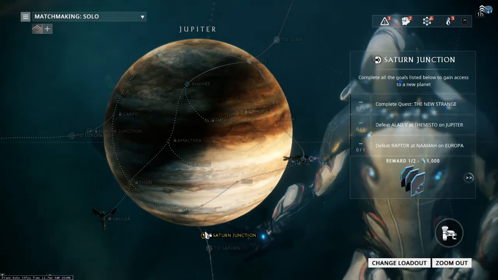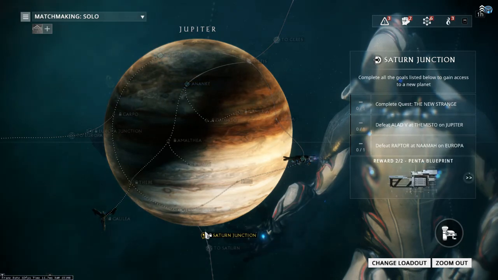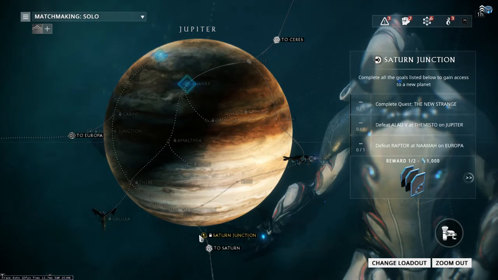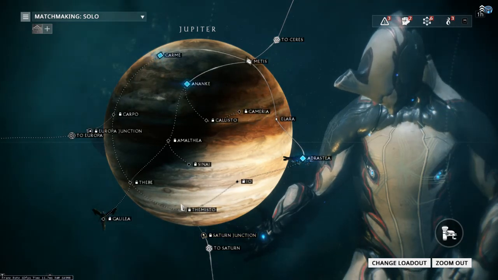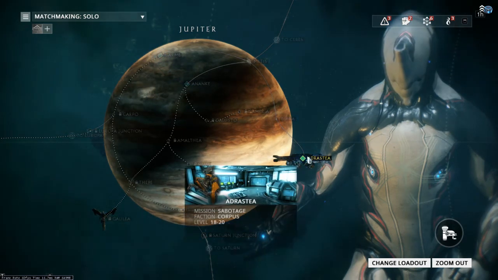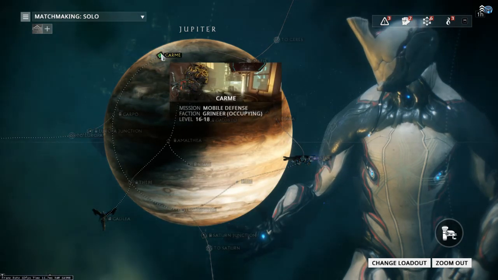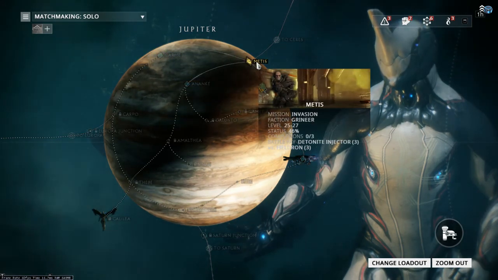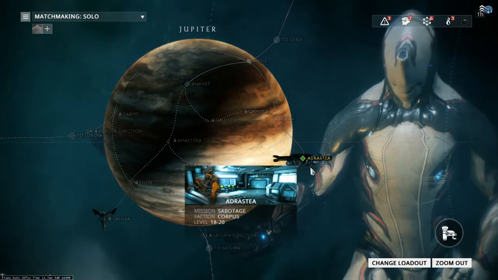So Saturn needs me to go to Europa. Also Jupiter, actually. If I work my way over here, I can fight Vlad D or whatever. Sabotage. Mobile defense. Mobile defense. No. Capture.